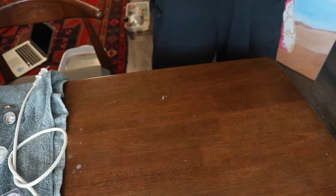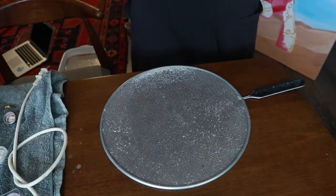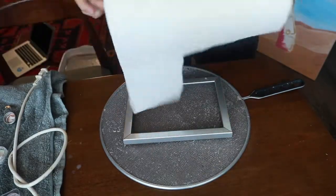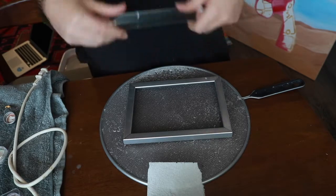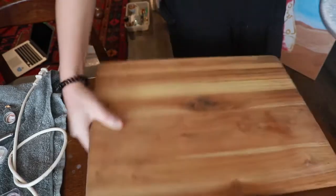The materials you will be using today are one splash guard, one picture frame with the back and glass taken out of it, a roll of paper towels, and something to roll out your paper with. You can use a beer bottle or pasta jar. I'm using this clay roller. So get yourself something to cut on.